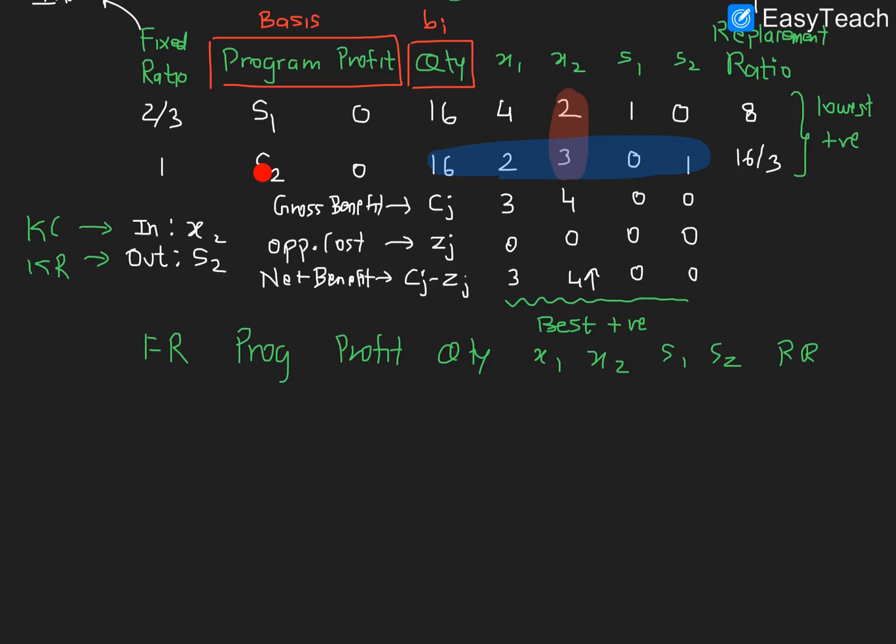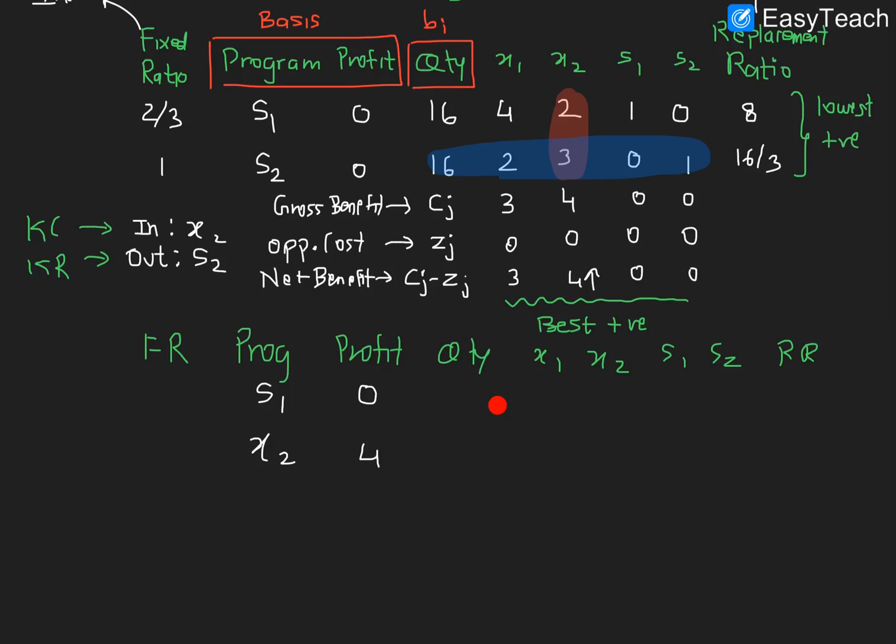Now to start with, let's look into the first simplex table that we did. We said the incoming is going to be x2 and outgoing is going to be s2. So in place of s2, x2 will be placed. So we'll have over here x2, and the top s1 is going to remain the same. Then we need to write down the profit that we earn on each unit of x2. We know it was 4 and s1 profit was 0.